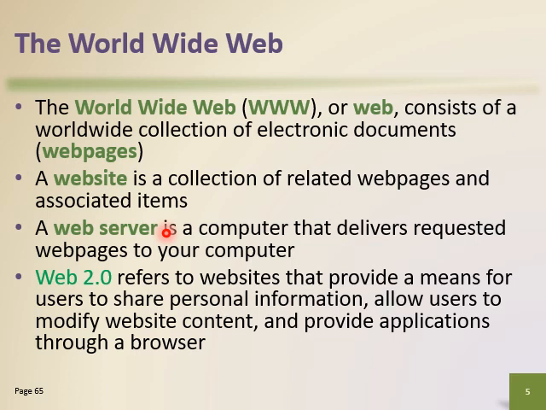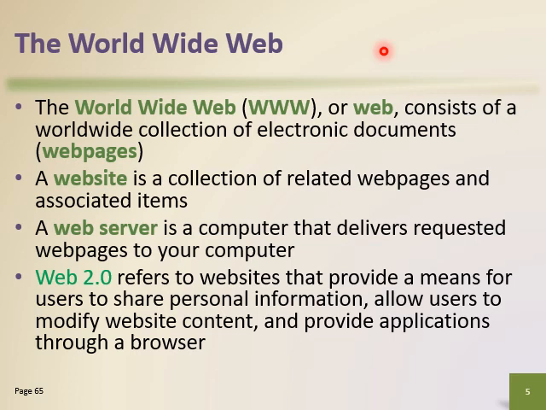So what is left? Web 2.0. Web 2.0 refers to websites that provide a means for users to share personal information. As technologies matured in the mid 2000s, the industry decided to change the concept of static and dynamic websites to something different. In fact, not changed, they added social media and social networks, in which you, the user, can modify website content.